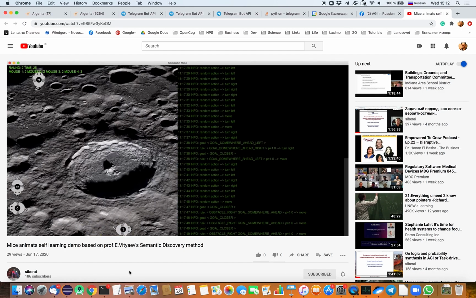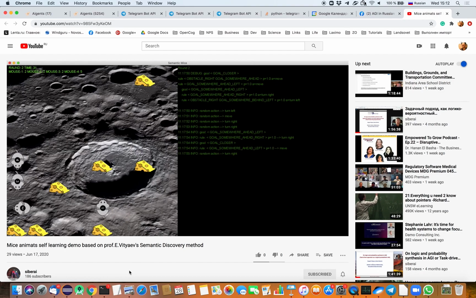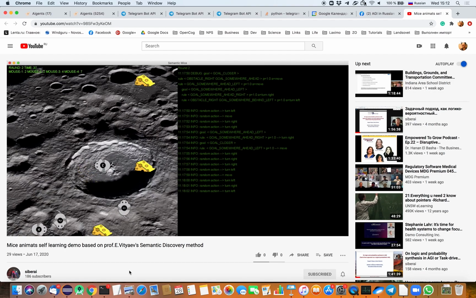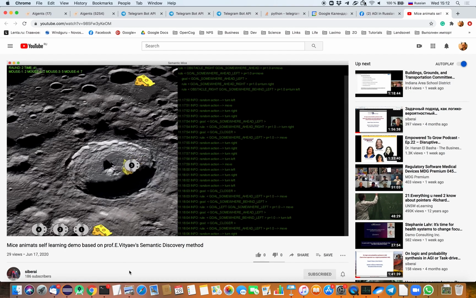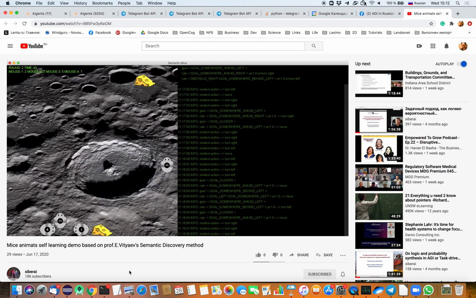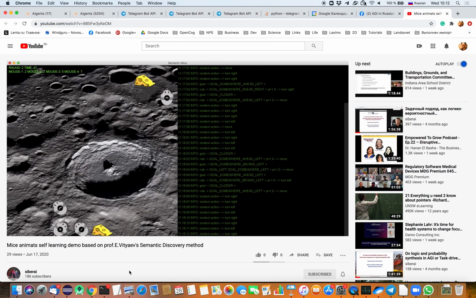In this example, we can see that the mice learn to find the cheese. And they learn to find the cheese by means of having the outer world, including the surface, the ability to turn left and right and to move forward after they turned, the ability to see the goal, and the ability to reach the goal and take it.